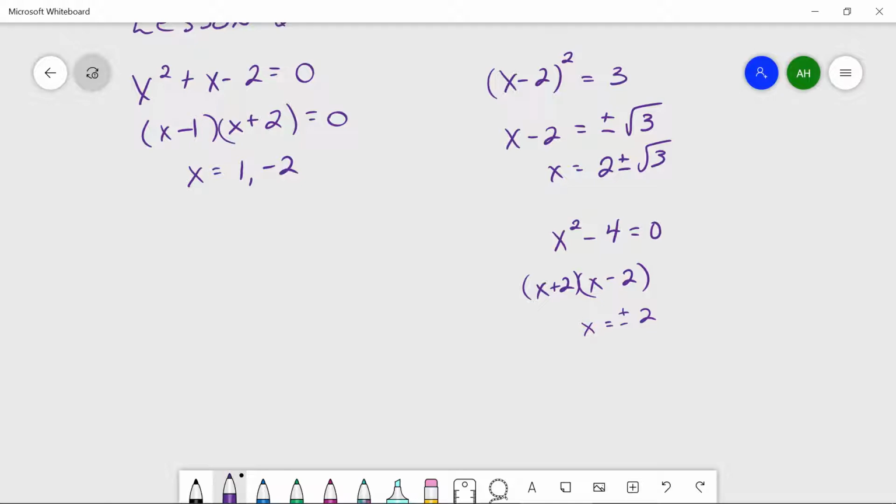Okay, remembering here, this x squared minus 4 is also 2 squared, right? So I could rewrite this as x squared equals 2 squared. Looking at that, when I take the square root of both sides, x squared equals 2 squared is the same thing as x squared equals 4. And so x is going to equal positive or negative 2.